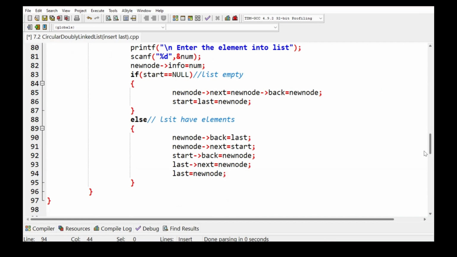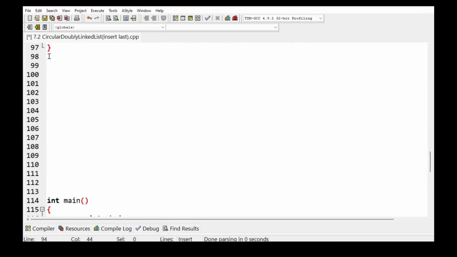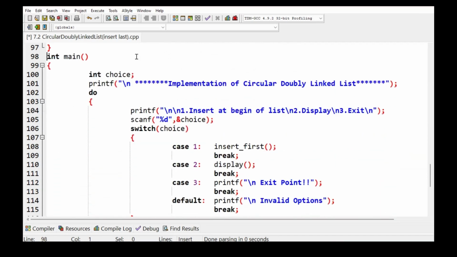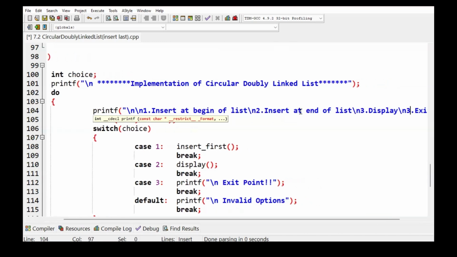Now the insert into last function work is over. Let us add it into the main function. So insert at end of list, then a new line will be created. 3 is for display, then 4 is for exit.